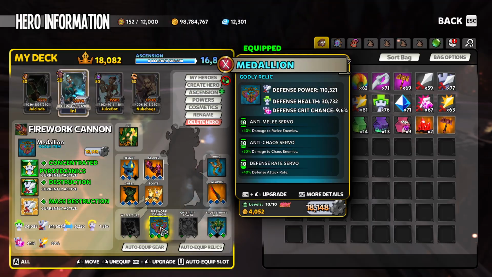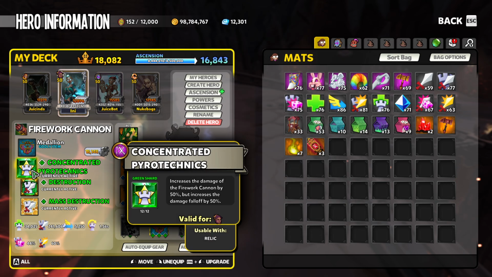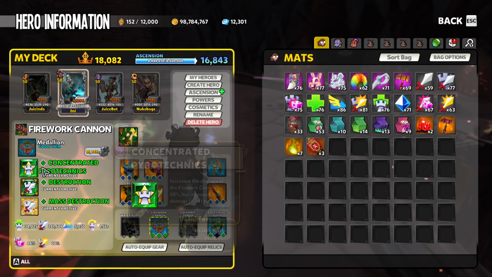For this setup, we're going to go with Concentrated Pyrotechnics, Destruction, and Mass Destruction. I got real mixed emotions on this one. The reason being is, it's all about that AoE damage and getting that nice AoE burst out there. The falloff is already pretty extreme at the end of the explosion radius. This is going to make it even more extreme. We are going to get that damage boost for the direct hit, though, and we're just going to take the risk on the damage falloff on this one.